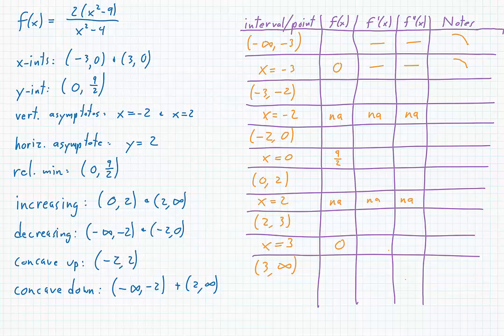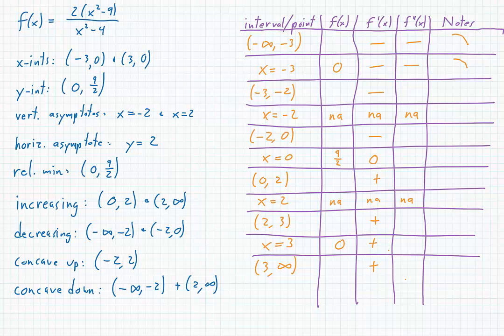I'm going to leave the y values, the f of x's, blank whenever it's an interval, because there's nothing to write down there unless I want to fill in all infinitely many values, which doesn't make a lot of sense. Now the first derivative we know is decreasing all the way up to negative 2. So decreasing to negative 3, and to negative 2. Nothing happens at negative 2. We know it's still decreasing from negative 2 to 0. But exactly at 0 we picked up a y-intercept. In other words, at 0 that first derivative was 0. From 0 to 2 it's positive, and from 2 to infinity it is positive. So we can fill in the rest of those.